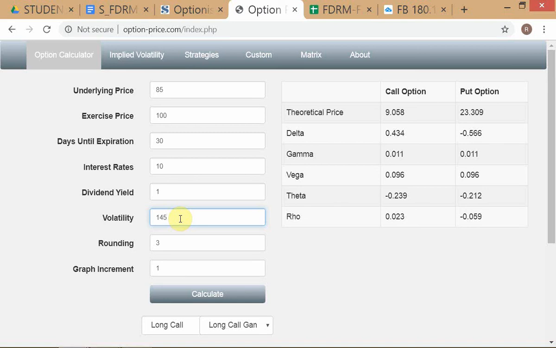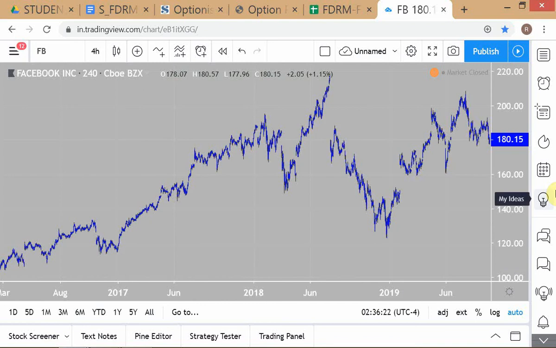After calculating historical volatility, at this point we just say that this is the market's forecast, and we understand vol as how rapidly the stock price is moving around. If you look at this Facebook chart, you can see the movements are quite dramatic. Although on a net basis it's where it was in December 2017, so almost two years, the price has not moved on a net basis. But in between there's a lot of drama, up and down, all kinds of stuff happening. So it's pretty volatile, as you can see.